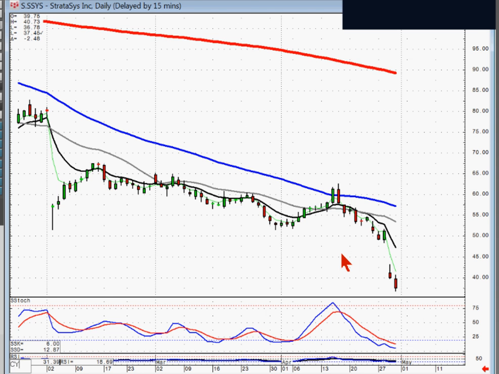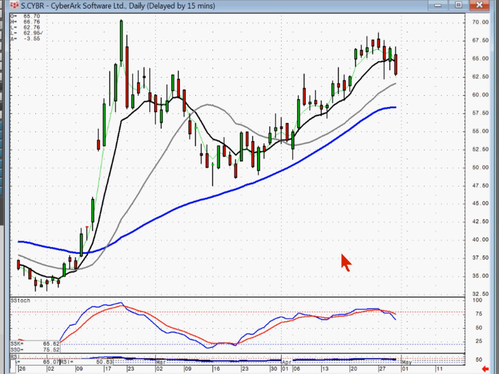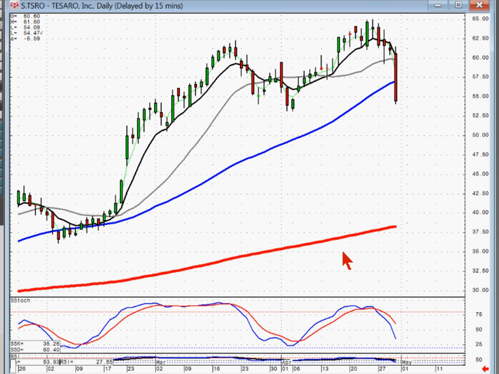Cyber backed off a little bit today. It should have been closed out. I wasn't here to close my options out, but I will on weaker trading tomorrow. There was a lot of them that were showing weakness over the last couple of days. We closed out TSRO a couple of days ago. What was the other ones? I closed out a lot of the positions over the last couple of days because they had charts looking like this, where they were starting to roll over and closing back below the T-line.